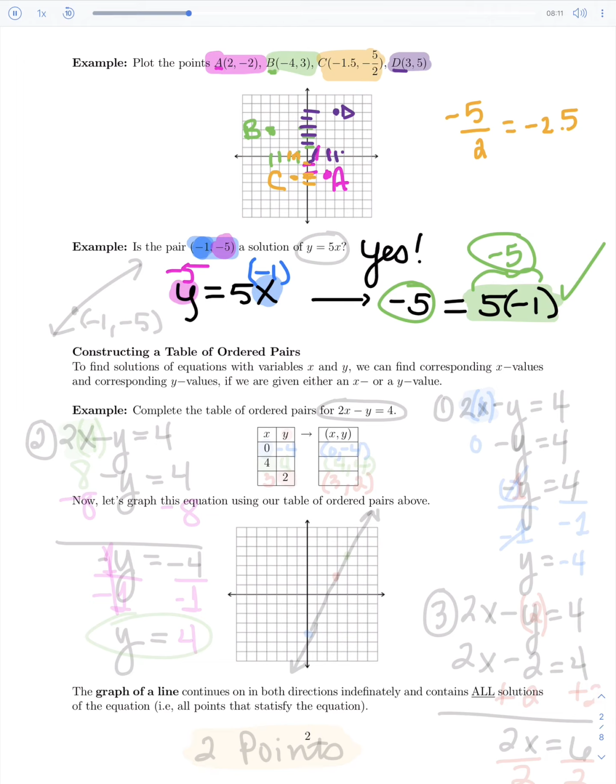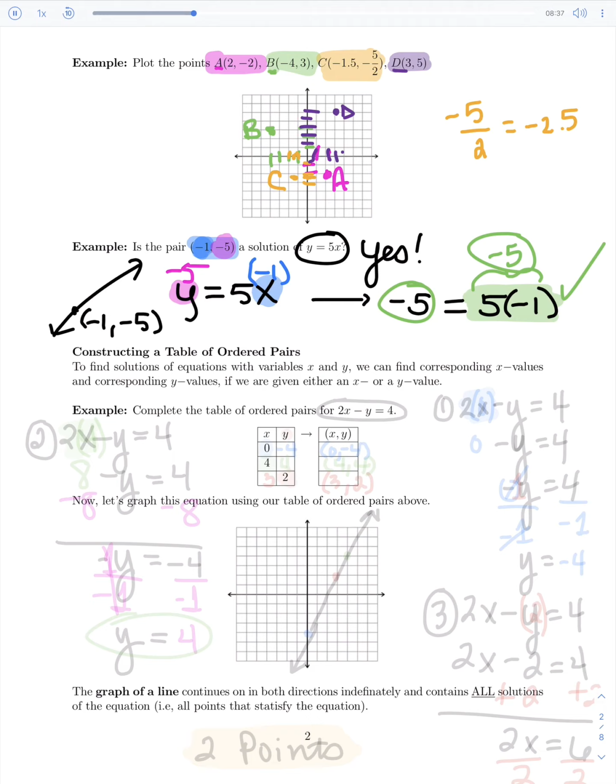Yes. We'll find this out later, but that means that this equation, which happens to be a line, we'll learn more about later. What it means about this point is that this point is actually on the line. That's what it means for it to be a solution. So whenever we draw the graph for this line, it'll have the point (-1, -5) on it. That's what this means.